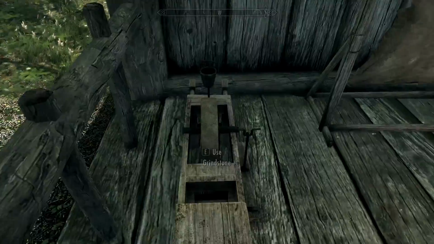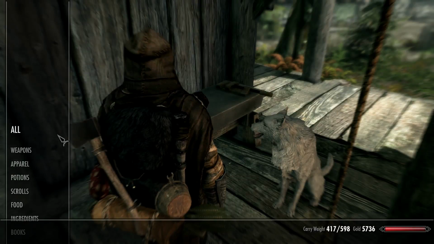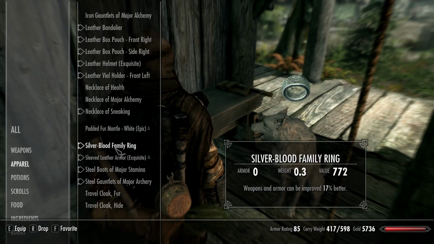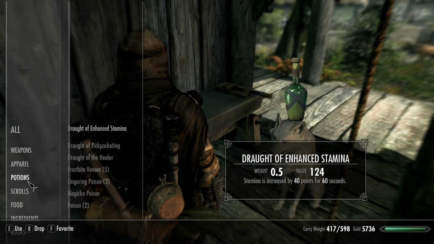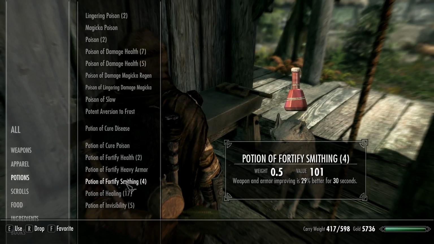So, boy, it sure would be nice to have those Forge Master's fingers back around now. Okay, let's look at our apparel. Let's just make sure that we have our Silver Blood family ring on, which we do. And then we will use one of our potions and then just upgrade this stuff to the best of our ability.